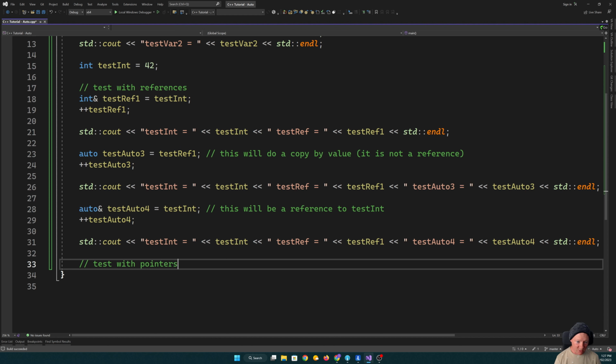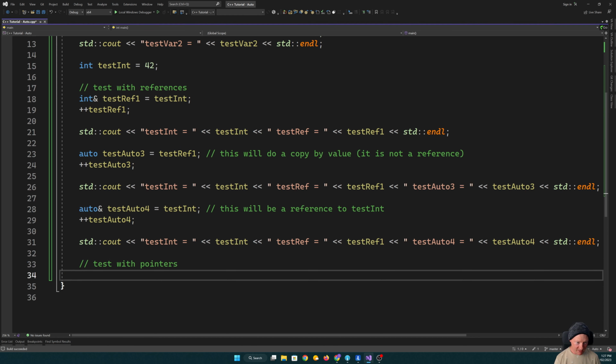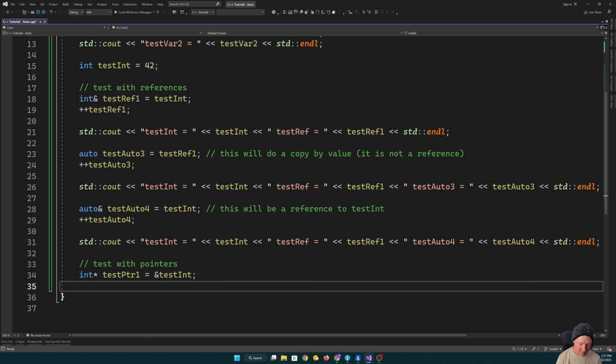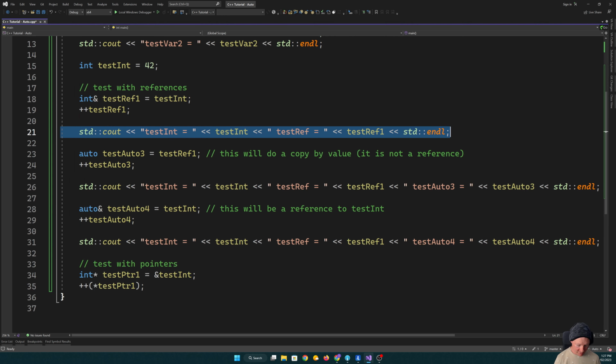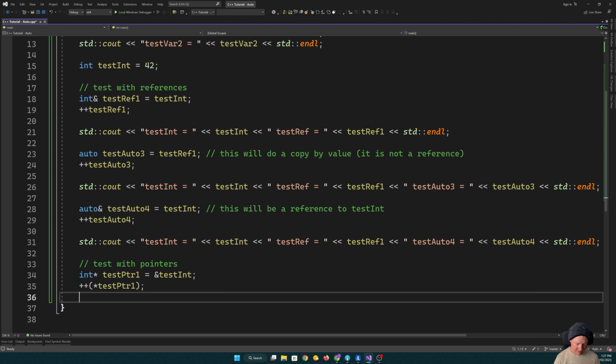So what if I do something like this, where I have int star test pointer 1 is equal to the address of test int, and then I want to increment that value. So I do test pointer 1 with dereferencing it like that, and I'll do the same thing for outputting here as I did earlier.